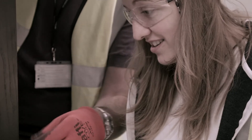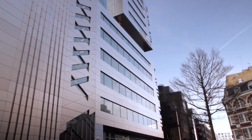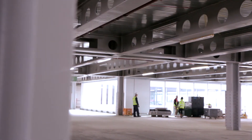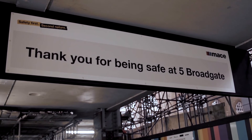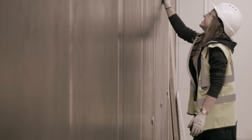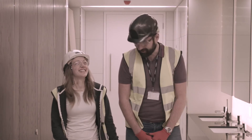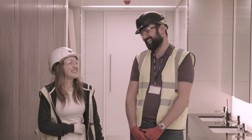For a forest to be FSC certified, the forest owner must use local workers, they must provide health and safety equipment, pay a decent wage and often enhance the local community. We always encourage people to look for the logo when they're shopping. This takes it to a whole new level with the choices you can make. What's really great about this project is that MACE and British Land saw FSC not just as a nice-to-have but as a must, and that again is a great example to other companies. It's great for workers in this country as well as the countries where the wood actually comes from. I know the timber which I'm using comes from a forest that's going to stay as a forest.